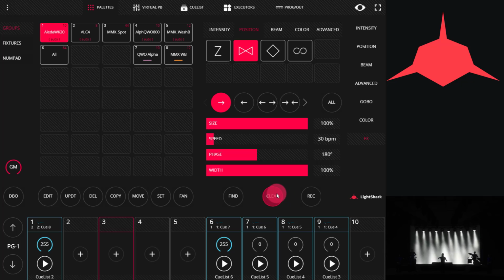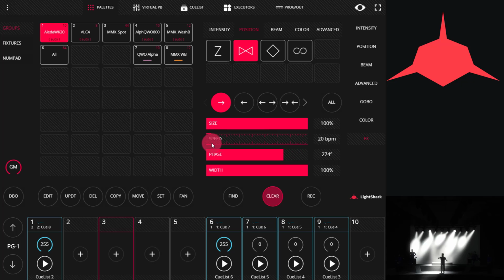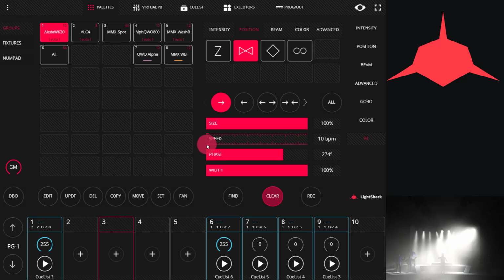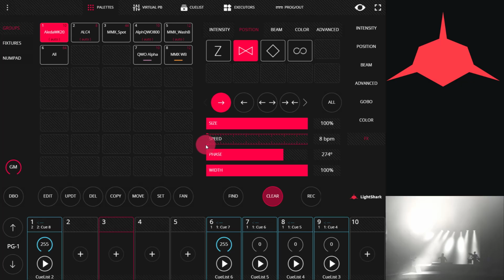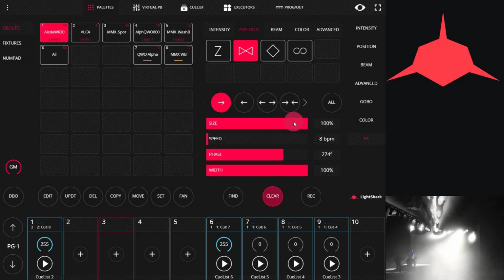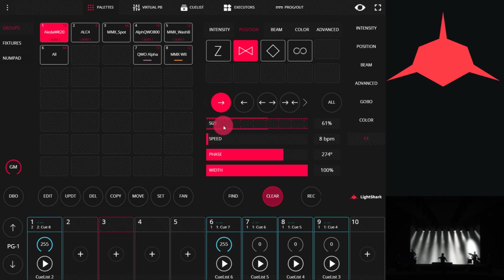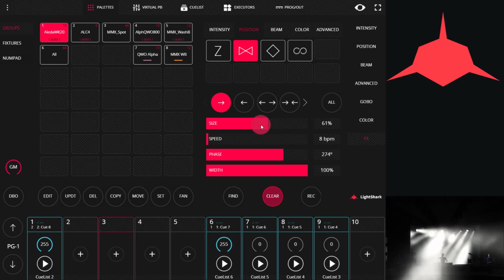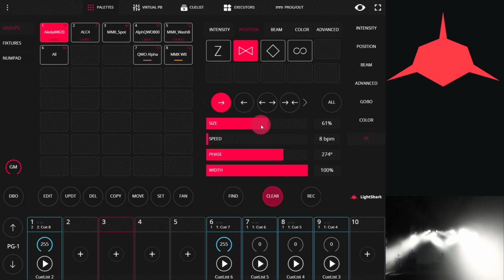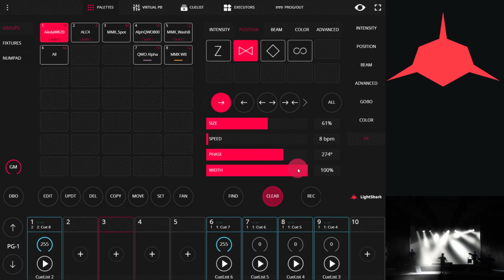Let's look at some more advanced effects. We can adjust the phase how we want. I like to slow down the speed because right now I can see these fixtures are actually limited in the amount they're moving because the speed is too fast. Now that's a full effect. I'll dial that size down, which is just how big the effect works off of the base point where the lights started. And you can see we've got a really nice wave type effect here. We can record this in any cue into our console.